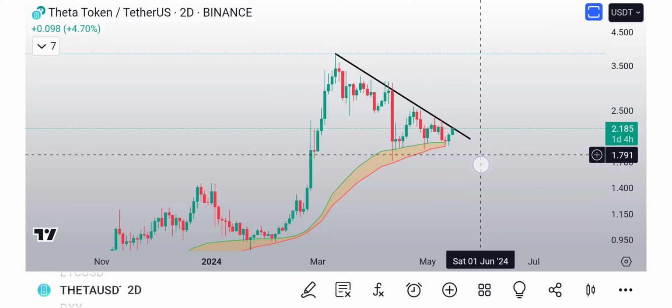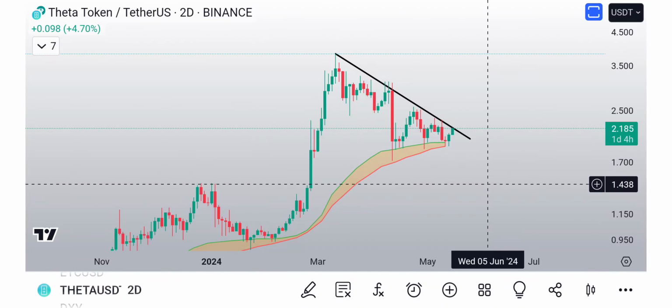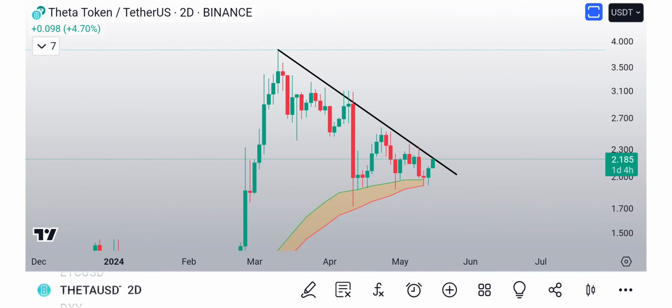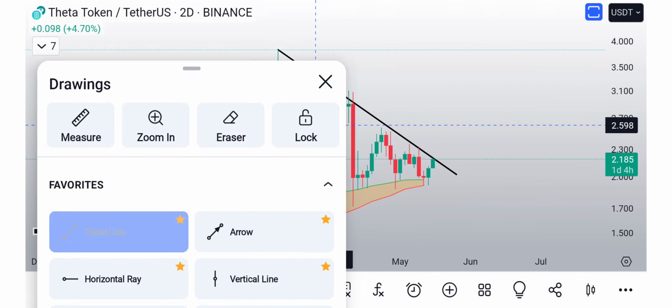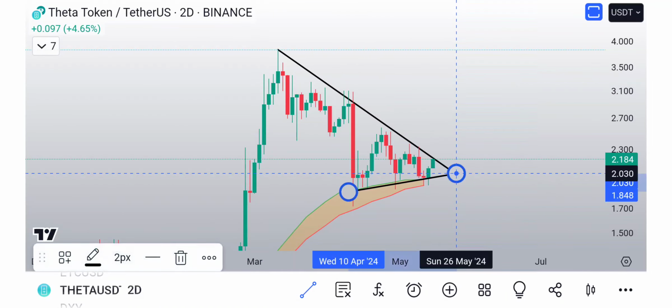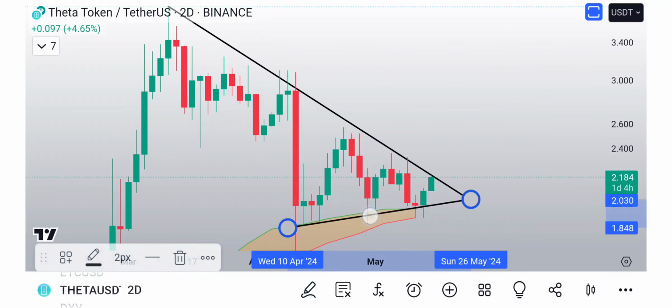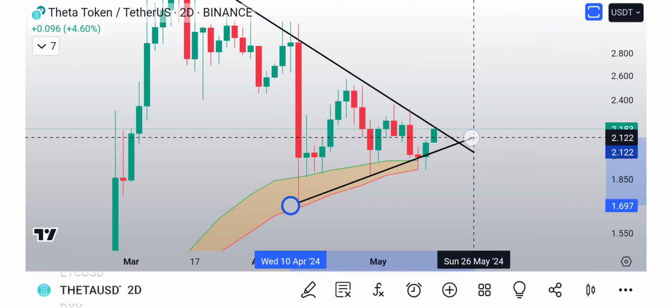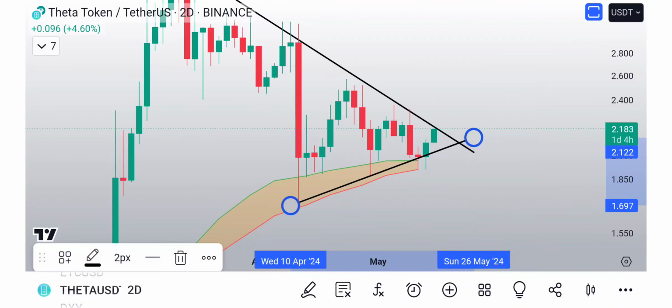We could still come down, right? It's all about how Bitcoin wants to show up for the party. But to me, it looks like it wants to break out. You know, the bull market support band still rising. We still have an upwards demand line here. So, you know, it's looking pretty good.